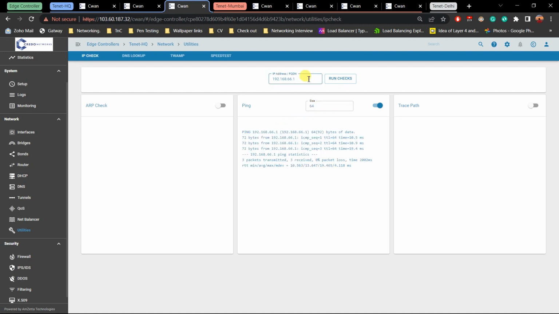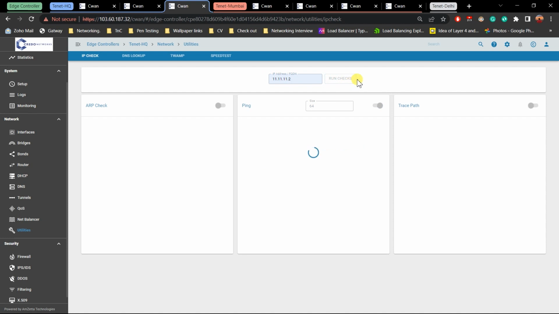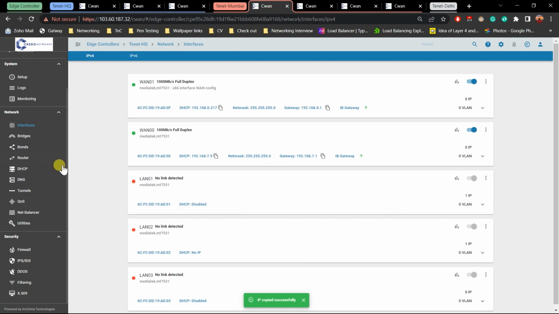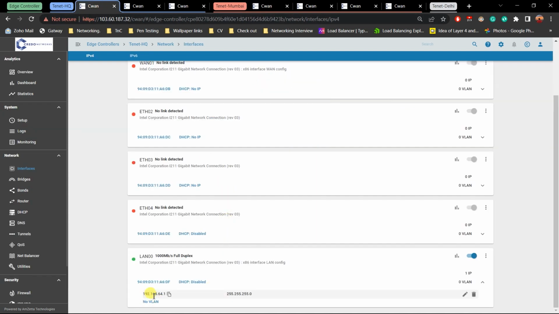And if we go ahead to the other side in Mumbai, actually we'll go ahead and check the tunnel IP address of that end, as in the Mumbai end of the tunnel IP, which is 11.11.11.2. And as you can see, it's getting a ping and it's working. If we go on the other side and do the same thing here, just with a different IP address of our client, which is 66.1. And so we are on the client, we'll be using 64.1, my bad, as this is our LAN IP address.